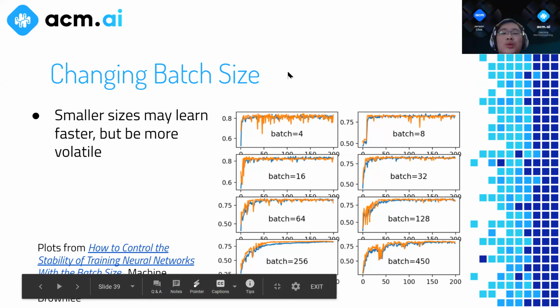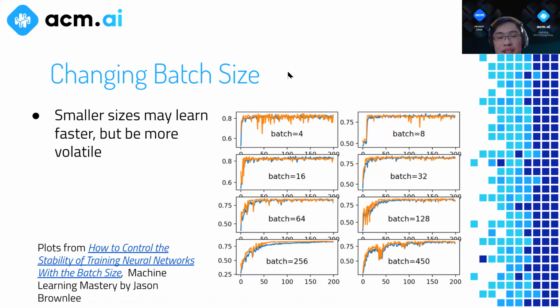Okay, so one pretty common question at this point is how does changing the batch size actually influence the performance of our model? So the general trade-off at a very high level is smaller batch sizes will make the model learn faster, but they're also more volatile. Let me clarify this. The y-axis here is the accuracy, not the error. So a higher accuracy means our model is performing better.